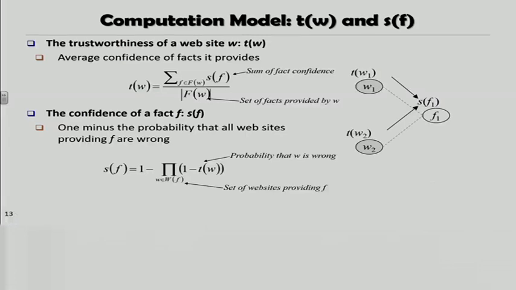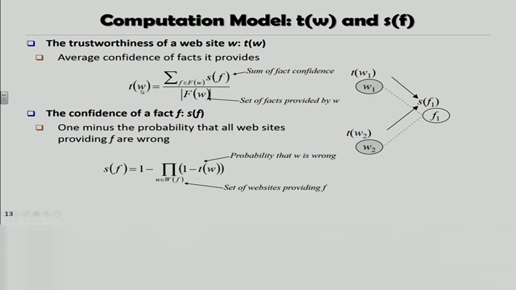His formula is actually pretty simple if you think about it. The formula is different from the HITS algorithm, obviously, because you're looking at the confidence, the trustworthiness of the website, that's T. Then the confidence of the fact, this S, is a summation of the fact confidence. So he basically said these two formulas mutually enhance each other. For each fact, you get some confidence. You add them together and divide by the number of total facts. Suppose you have 1,000 books. You add them in and finally divide by 1,000. That's the trustworthiness of this website.